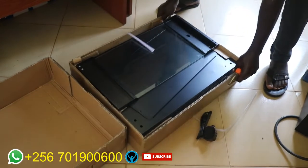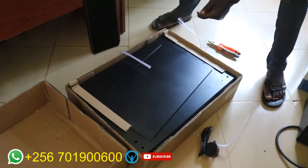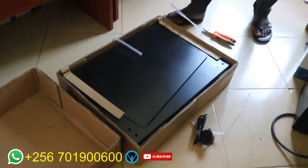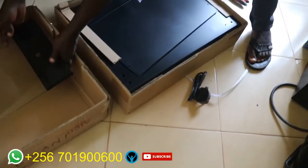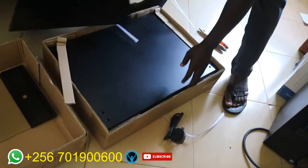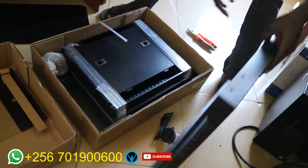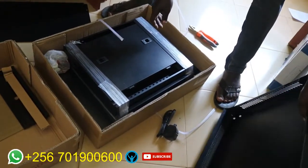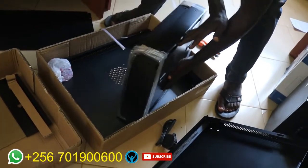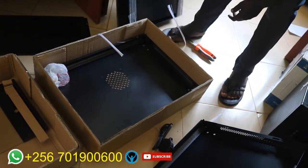So I'll get these parts out. This is the glass, more of the glass door. These are the parts that are assembled. So I'll get this glass off. Remember, it's delicate. And I'll get these other parts off. Get this part also out, and here the side. I'll get this other part also out and put it aside.